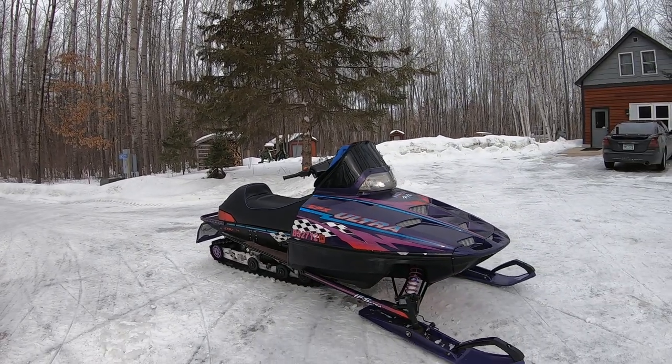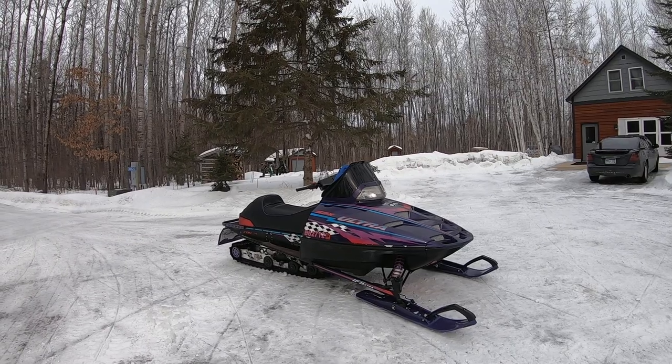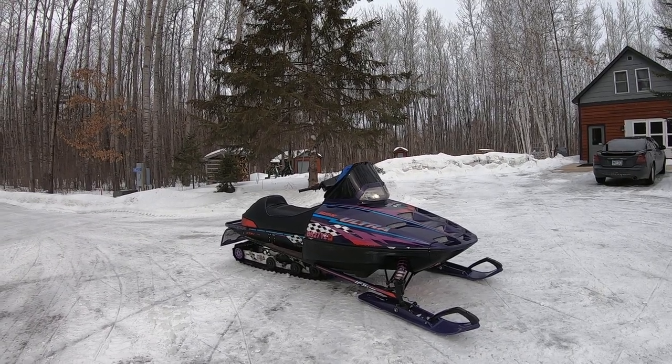Cheapo. Oh, she's gorgeous. That is a fun sled to ride. I rode it for the first time the other night.